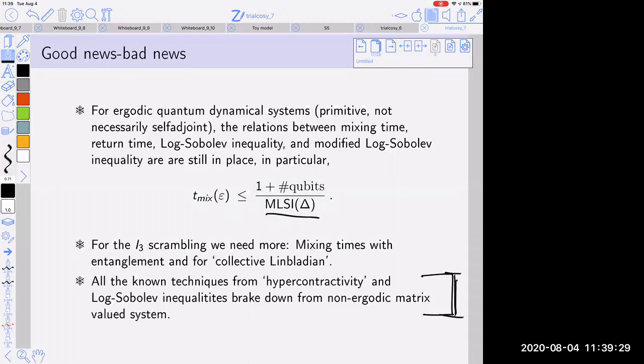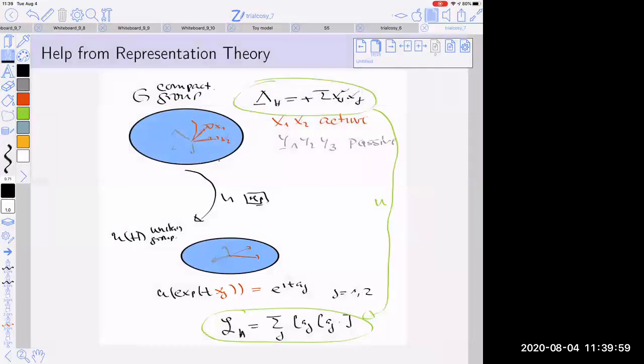The tool which they usually use is hypercontractivity. And then they have a certain inequality, the famous Rothaus inequality, and that works nicely in an ergodic situation and fails in matrix systems. So we are also in the situation that the techniques which are classically working for these matrix valued versions completely break down. So this is what we have to accept. We can use the concepts and we have some hope because they work nicely in the classical setting, but not everything goes over without pain.